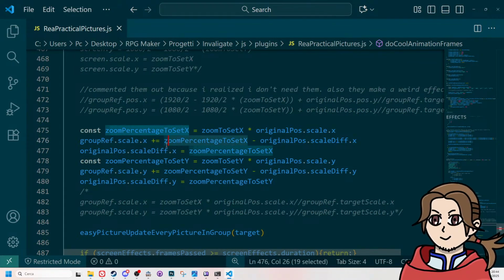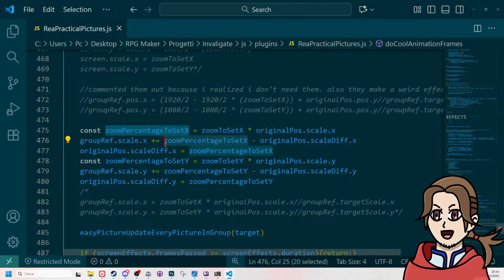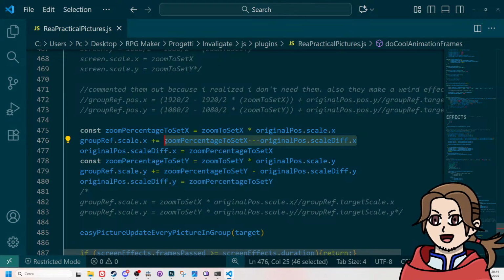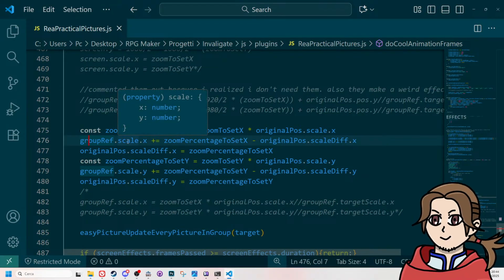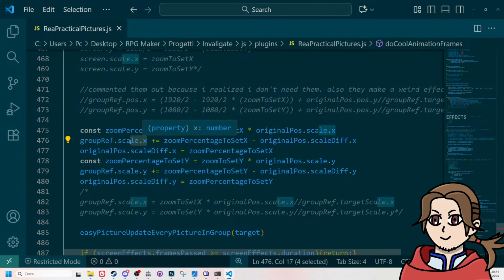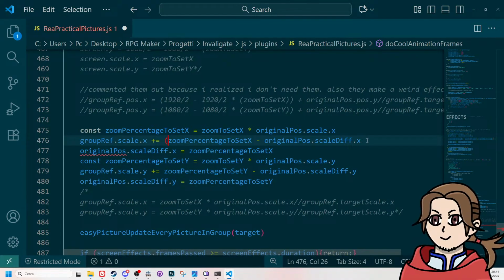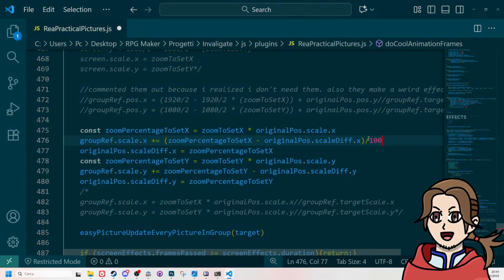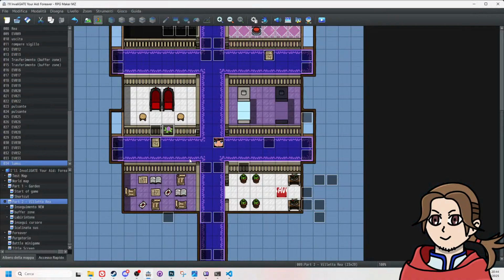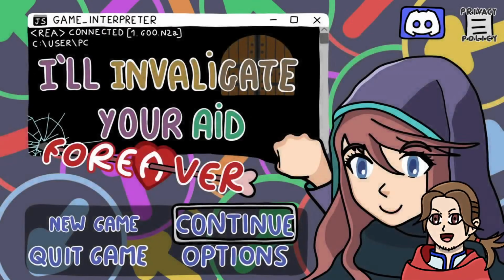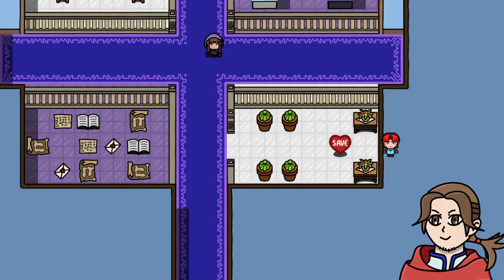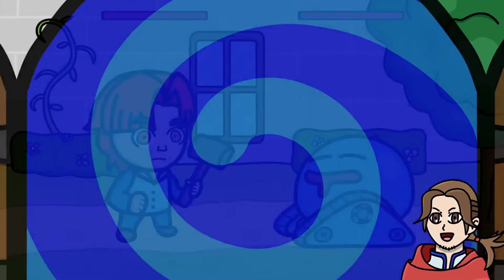Yeah, because, for example, if we want it to 110% and we are 107%, the difference is 3. And it's right. Wait. Unless the group scale reference... No, it... Does it want a value divided by 100? I don't think so, because otherwise we would have had even bigger pictures, but let's see. Also, there's gonna be a big difference between X and Y. You will see.